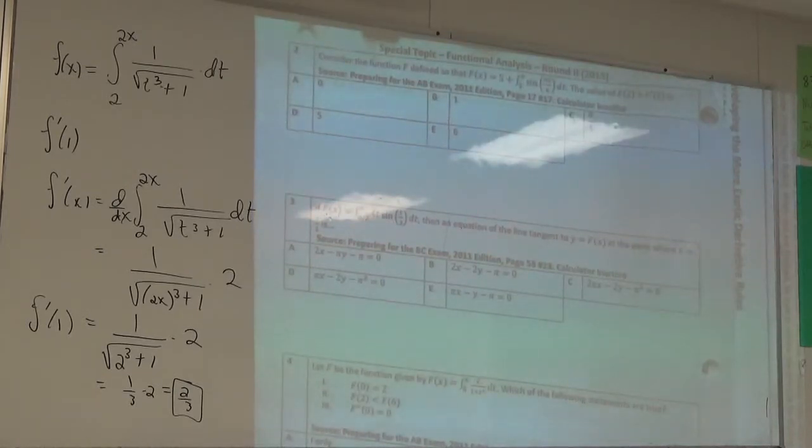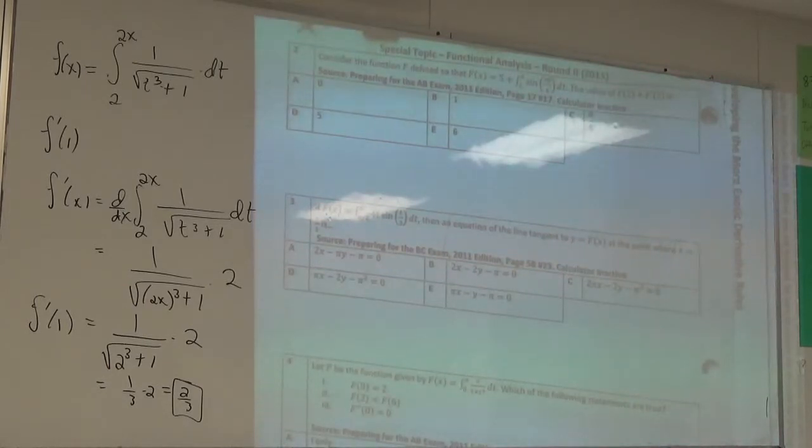You've got x divided by 3. You're plugging in pi over 2, that means you need pi over 2 divided by 3, not times 3. F prime of pi over 2 should be pi. This is a nasty question. Getting here is fine. What's your y value? It's pi. Good. Right, then it's just a matter of manipulating some algebra.